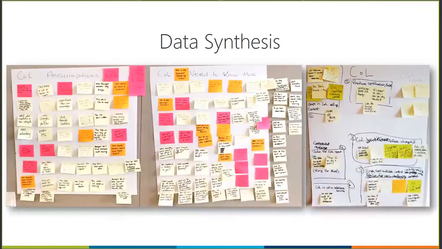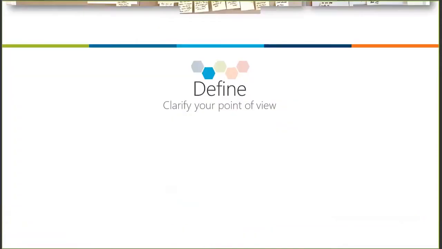Now, in the define phase, the first step typically is you brain dump. You start to put down all of the ideas that you had, all of the themes that you may have heard, all of the key points, and then you go through data synthesis and coding to create themes around what the user has told you so that you can uncover themes and messaging related to what their needs and what their challenges are. Now, there's a couple of tools that help you in the define phase.